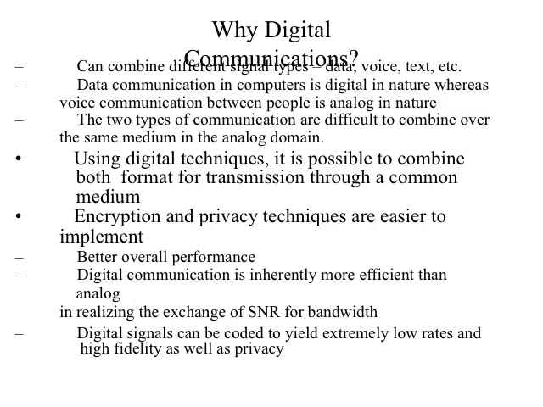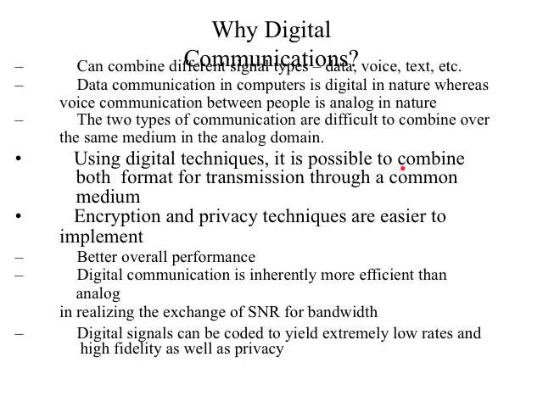In digital communication, we can combine different signal types like data, voice, text, etc. The most important advantage in digital communication is that many different types of signals can be combined, like data can be combined with voice, and it can be combined with text. Data communication in computers is digital in nature, whereas voice communication between people will be analog in nature. The two types of communication are difficult to combine over the same medium in the analog domain.